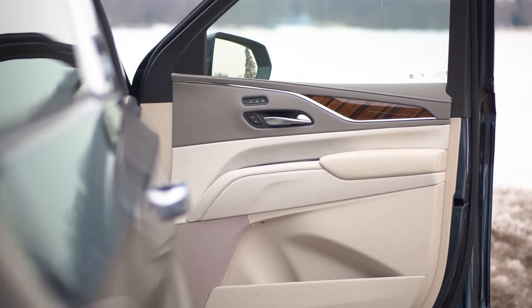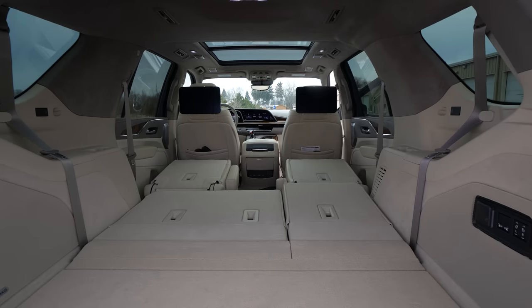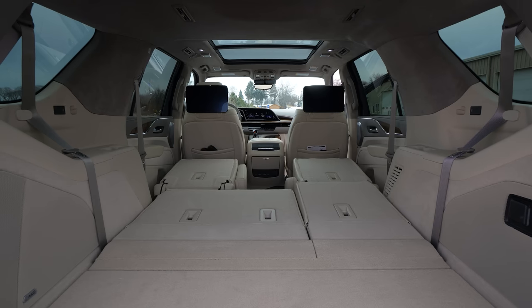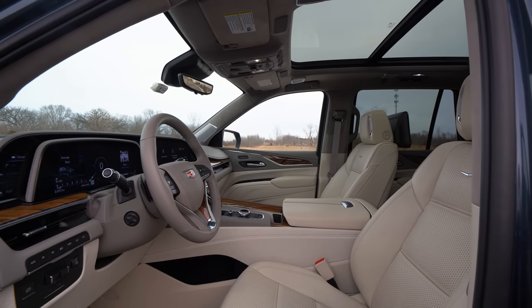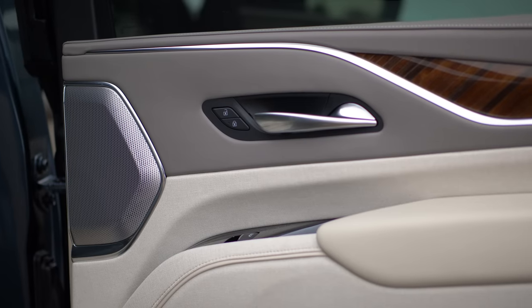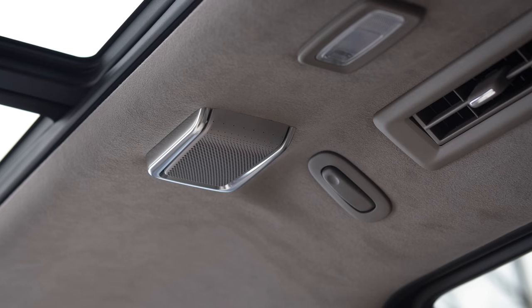Look at the door panel. You have this canvas-like fabric material that is beige or white, and if you're not in a nice area, it is going to look disgusting. This is one of the first vehicles I've gotten in where I feel bad about wearing my shoes in here — it's like a nice hotel room. The leather is soft, there is no chrome. It's matte chrome, and it blends beautifully into the design aesthetic.